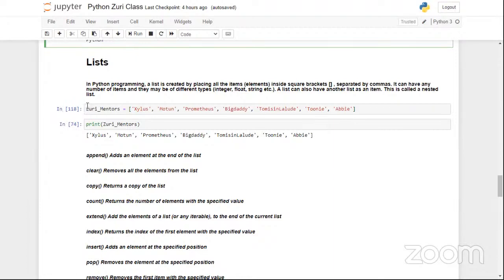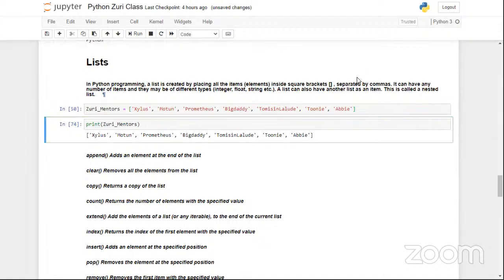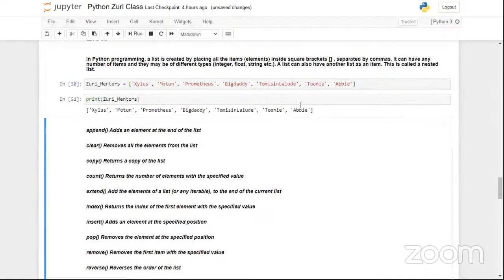Okay, so this is just a list I created. So Zuri mentors equals Xylos, Motum, Prometheus, Big Daddy. Okay, so let me run this. If I print this now, this is what I'm getting.